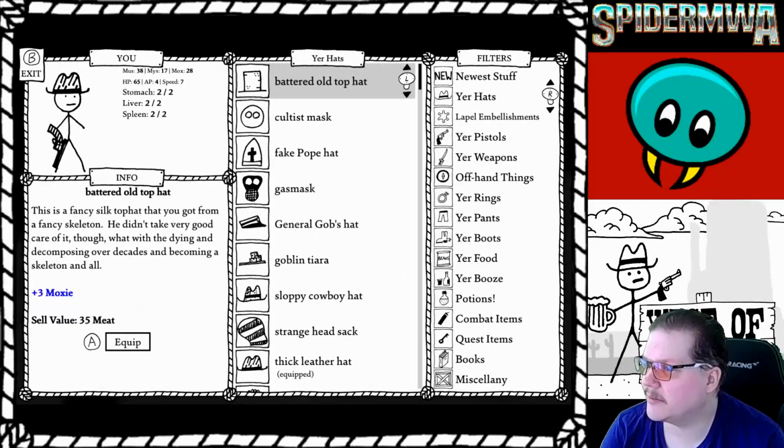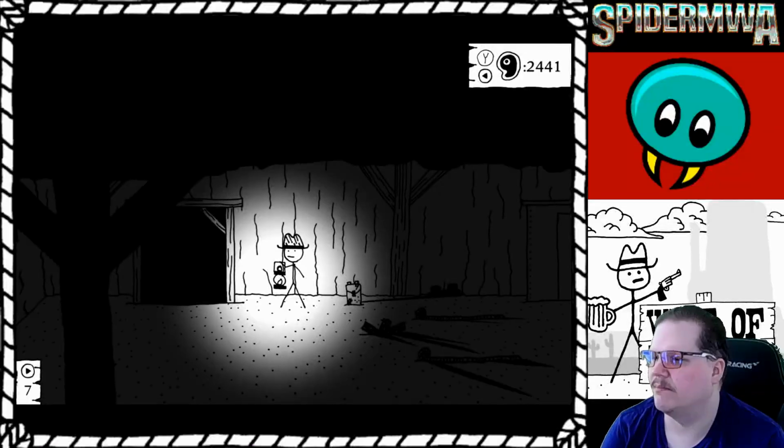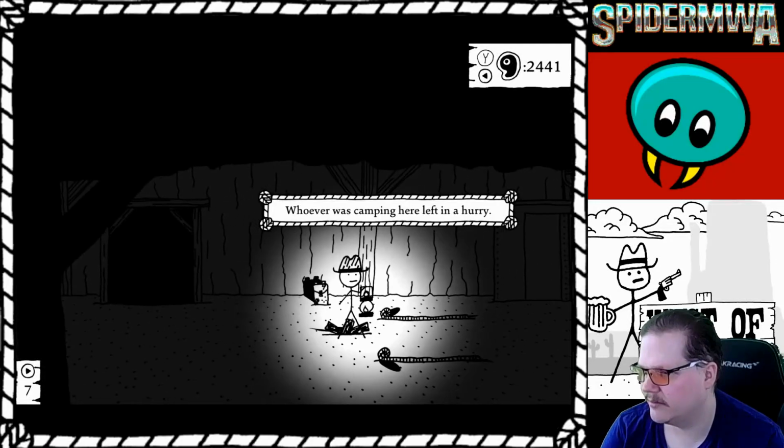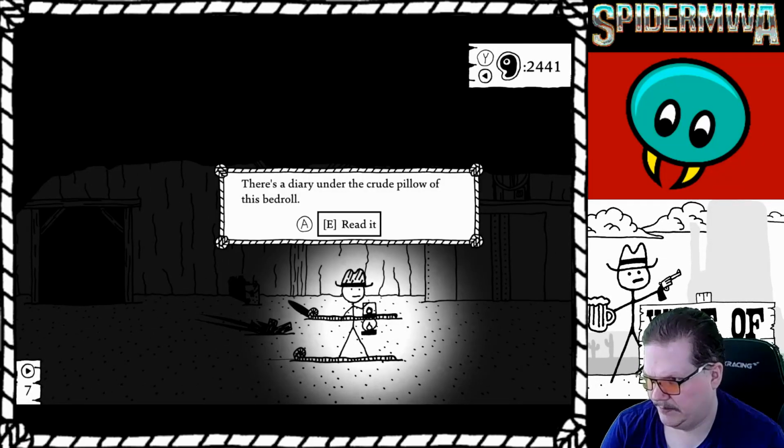Can I wear it? This is one of those spooky white masks the cultists you keep running into in mines, where we haven't run into any of them yet. Whoever was camping here left in a hurry. There's a diary under the crude pillow of this bedroll.